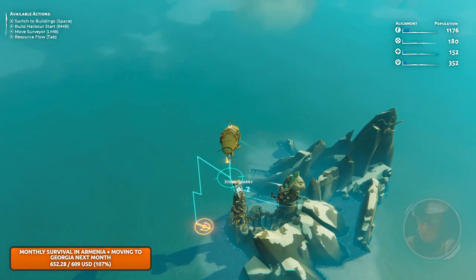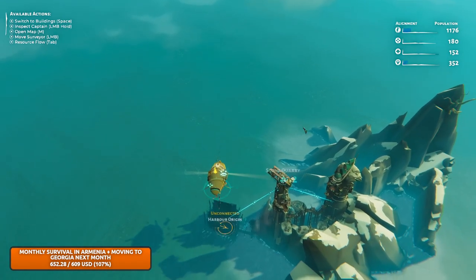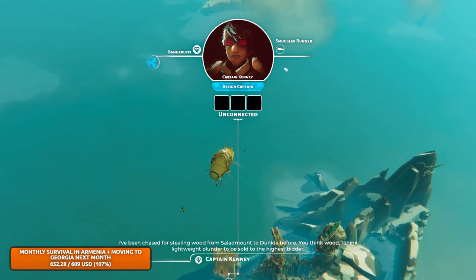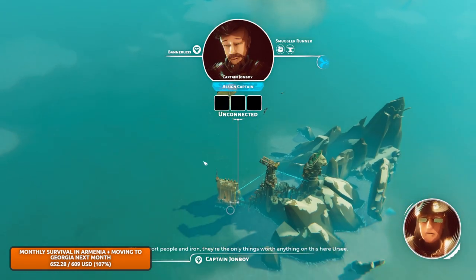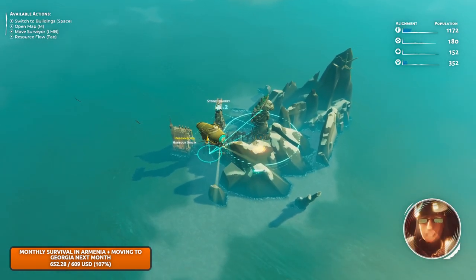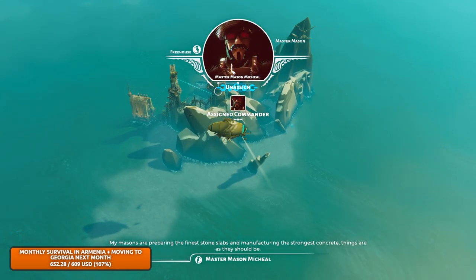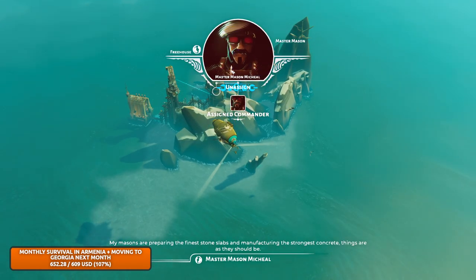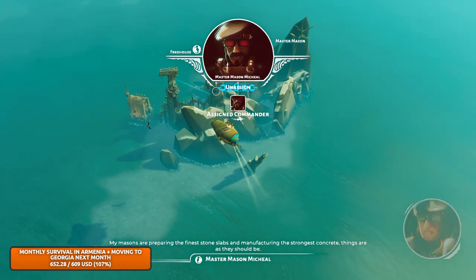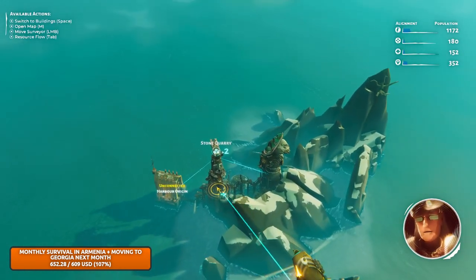No, we drop this. There we go. Transport people and iron. We need stone. We don't have anyone with stone. Come on. Need to recruit new captains. Wait, so where was this one? My masons are preparing the finest stone slabs and manufacturing the strongest concrete. Things are as they should be. I guess he's already working on it. We just need to provide some workers here, I assume.